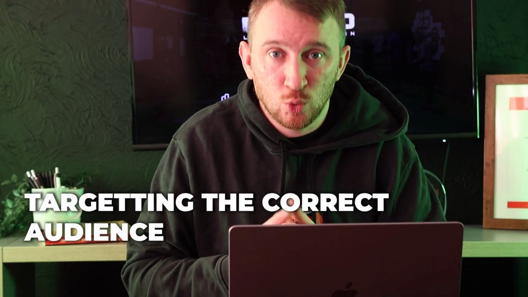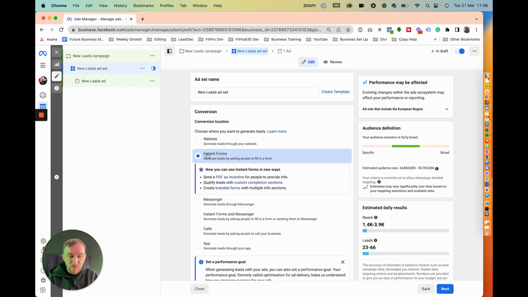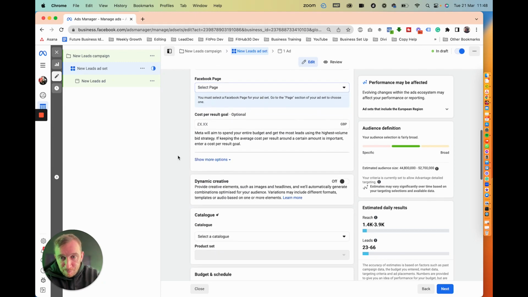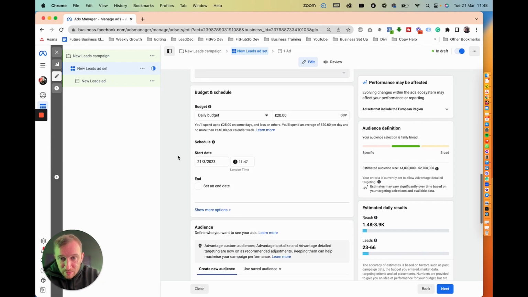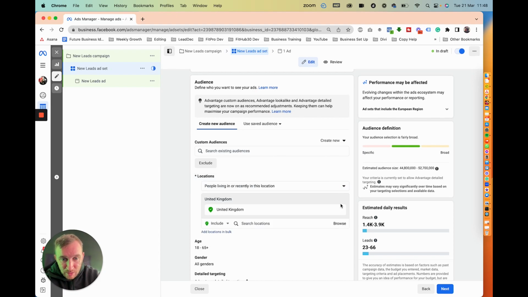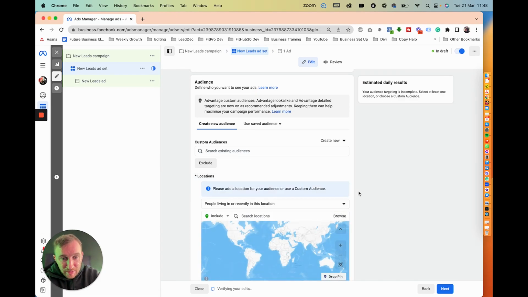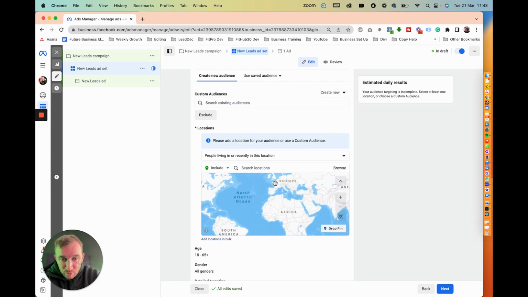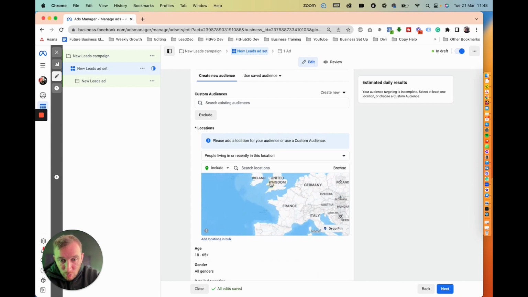The third step then is making sure we're targeting the correct audience. So again, let's dive back to the screen. Looking at the ad set here, if we scroll down a little, obviously we've got the budget, but we're going to concentrate on the audience more. In this audience, as it's brand new, we're selecting the whole of the United Kingdom. So I'm going to press edit here, delete the United Kingdom, and then find where we had our gym. Our gym was right at the bottom of Cardiff.